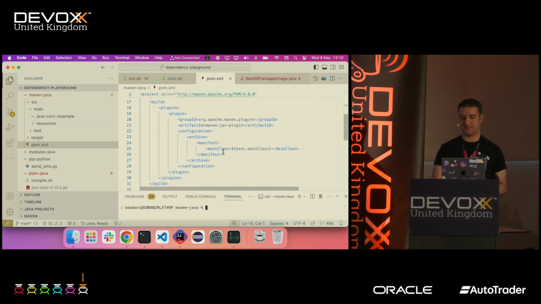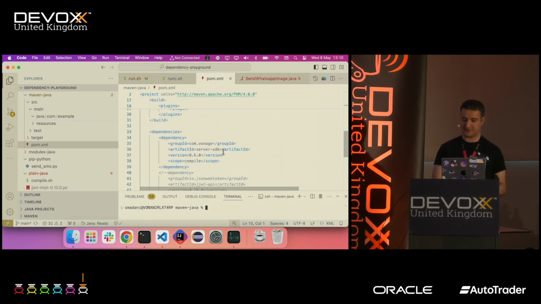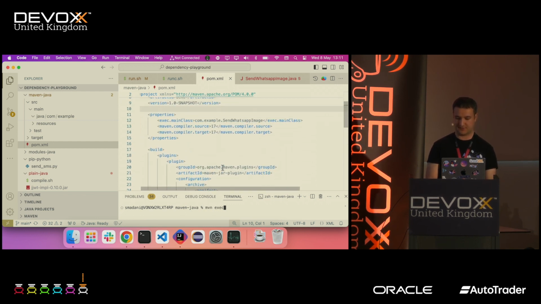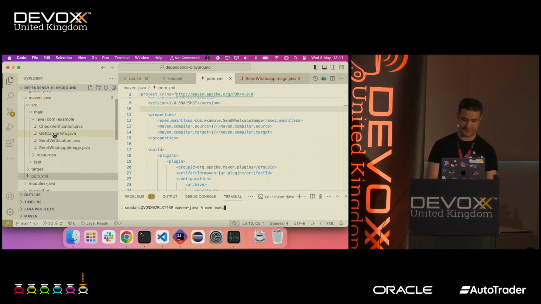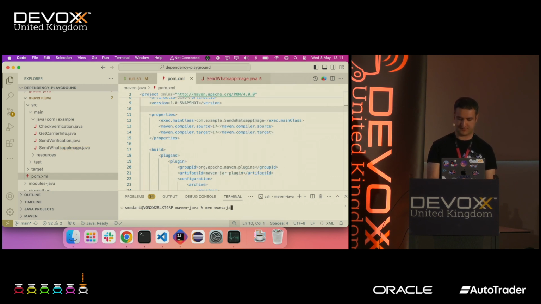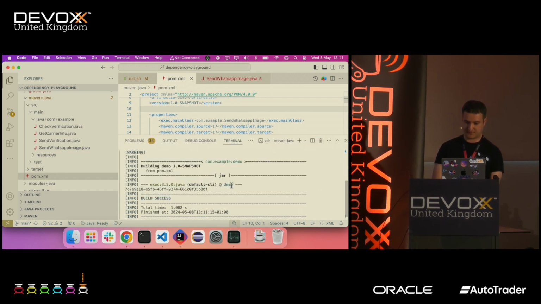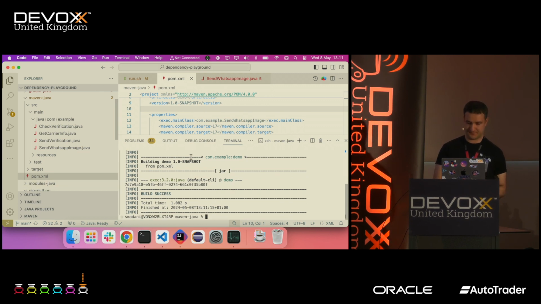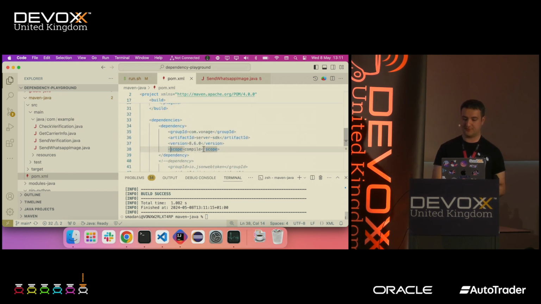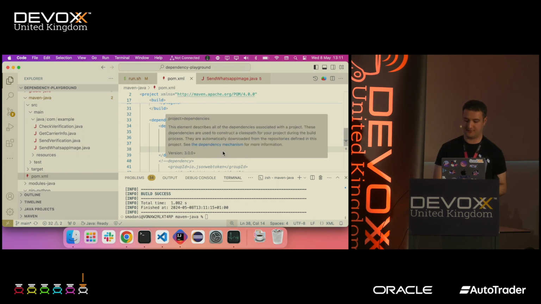you can see I've got my POM and have a main class declared, and I have my dependencies. And if I wanted to do this, you can see it's executing the main class, it's the same code, right? It's the same thing. exec:java, I can run this, and it worked, right? It printed out the ID of the message I sent.